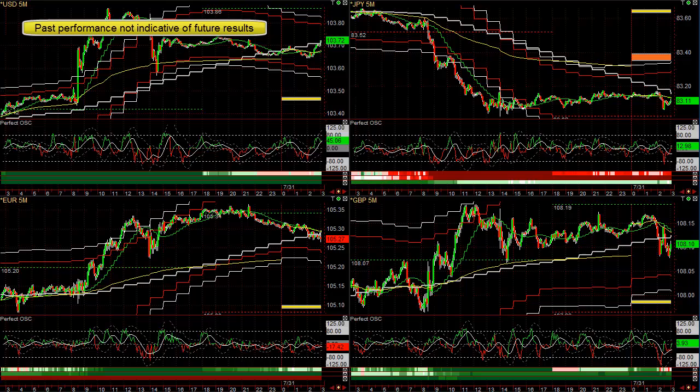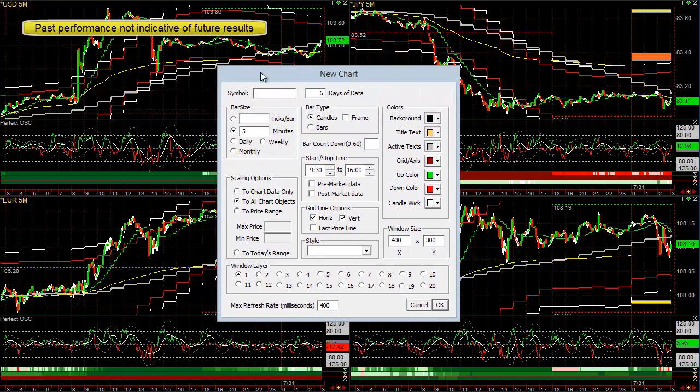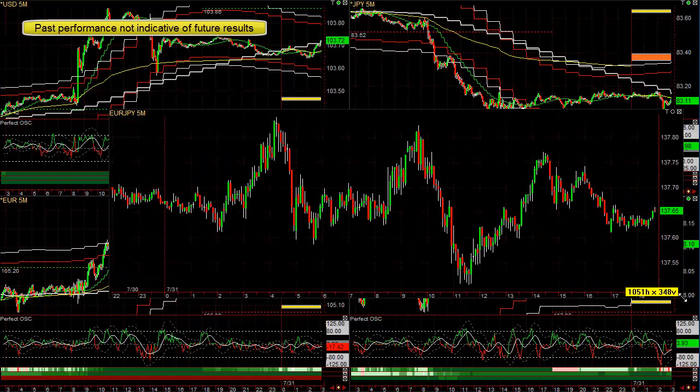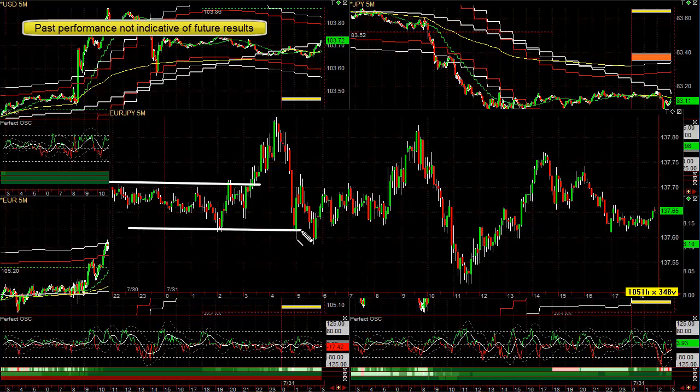Bring up the euro yen. 3 o'clock, look for a sell. And probably 80% likely odds. I'm sorry, look for a buy. Strong euro, weak yen, 3 a.m. You look at this chart. It's kind of just going sideways, but here's the high of the range, here's the low of the range. Right before 3, it's kind of up near the high, which is good. You would expect that if the euro is looking strong and the yen's weak.